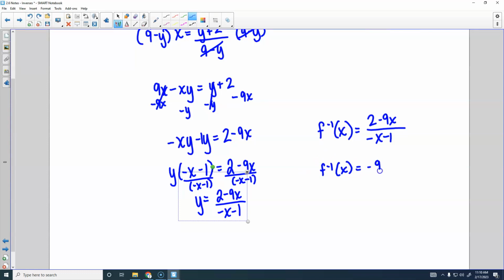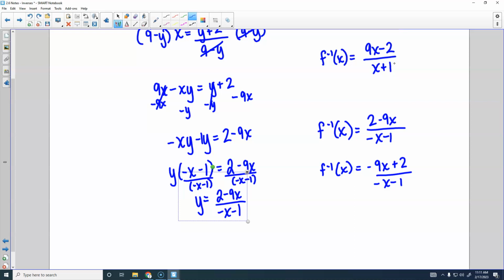Okay, so negative 9x plus 2 over negative x minus 1, perfectly fine. The numerator is just different. It would be the same if you did a 1 minus x on the bottom, right? I'm sorry, negative 1 minus x on the bottom. You can switch the order of those. You also might see it depending on which side you move your y's to, because I typically always move my y's to the left side. I just like them better over there, but you technically could move them over here as well. You could end up with something like this. F inverse of x would be like 9x minus 2 over x plus 1.